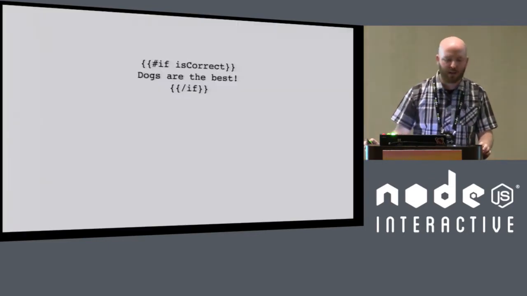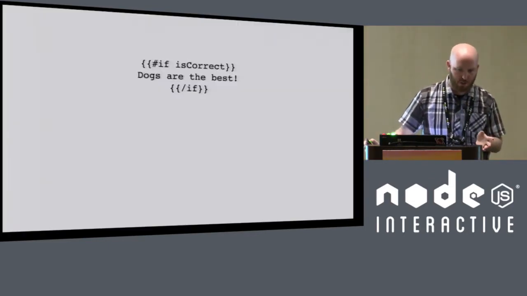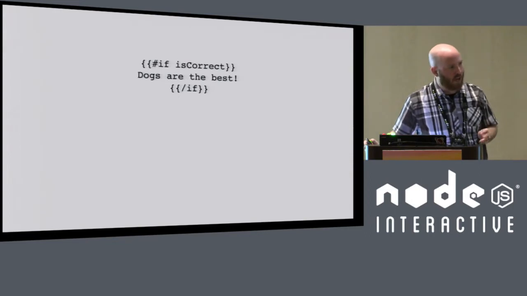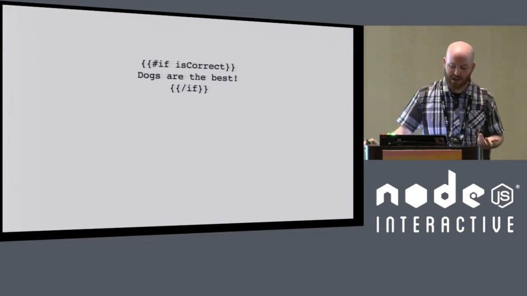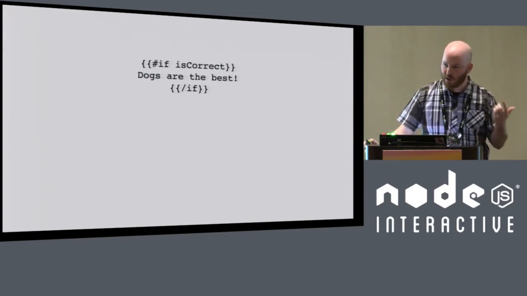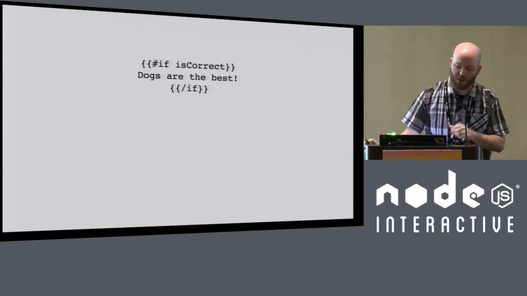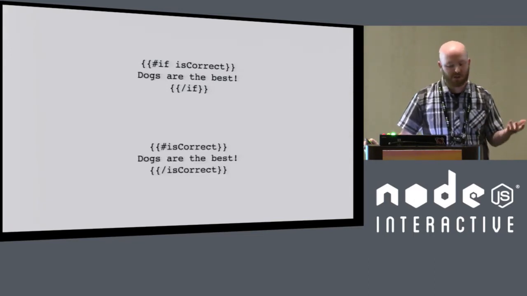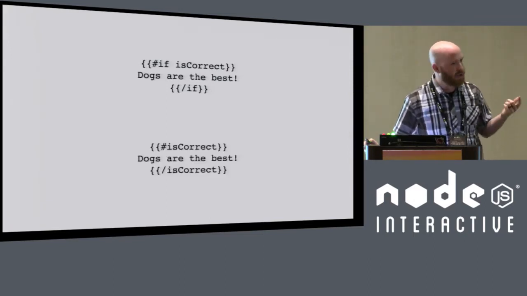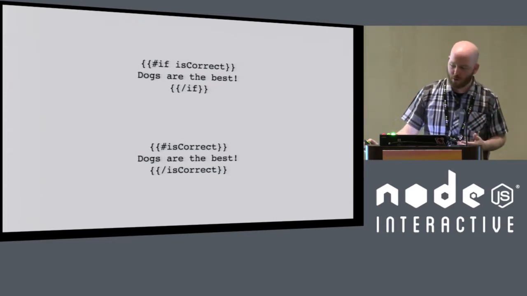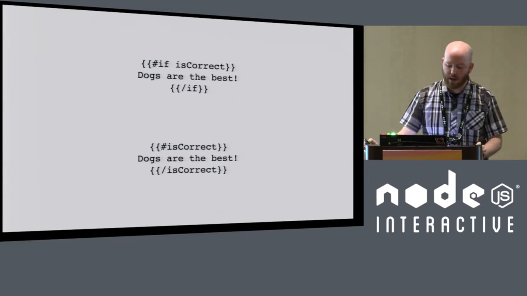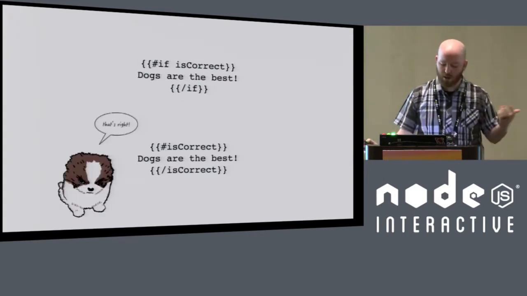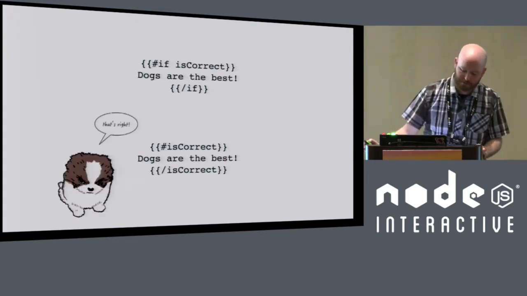And as part of that, you're able to use conditional block syntax. I didn't know that before I was doing my research. Typically, if I wanted to do a conditional block, I would use the built-in if helper with a single property, and that would evaluate the truthiness of this. With Handlebars, you can actually just say hash is correct. It will evaluate the truthiness, the existence, or the true or false value, and this example would print out is correct. Dogs are the best.